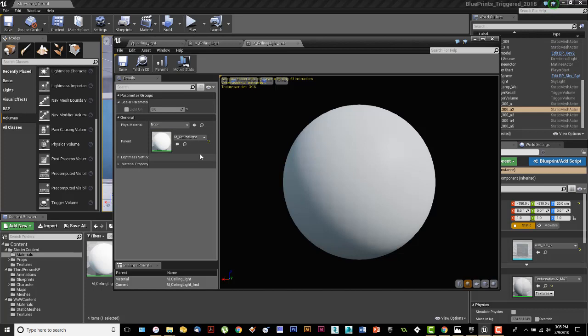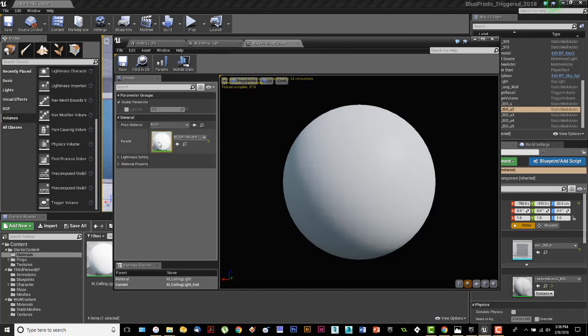Okay, now here's what it does. It tells me the physical material. A physical material, as I mentioned earlier, gives me the ability to do things like add sound effects. So if you're walking on metal, your footsteps are going to sound different than if you're walking on grass. If I make it a physical material, then it has sound properties and a few other properties as well. Maybe it has a particle system so that little puffs of dust come up when you walk, things like that.